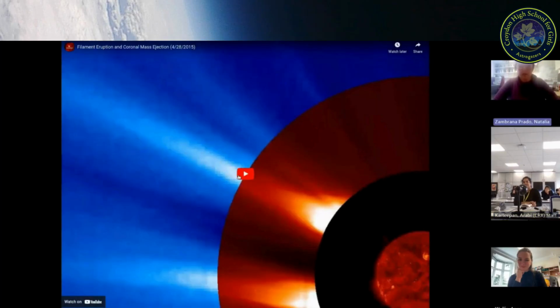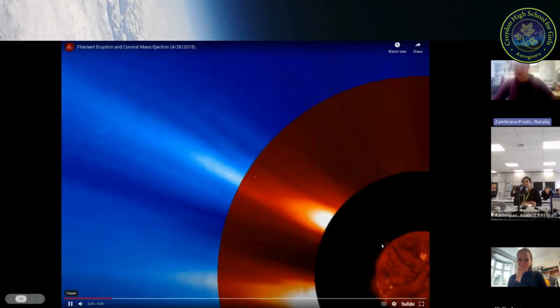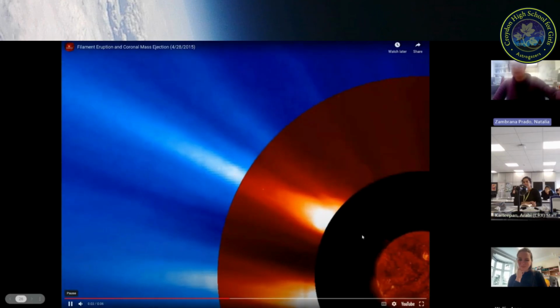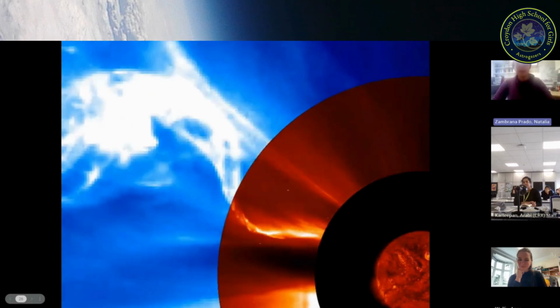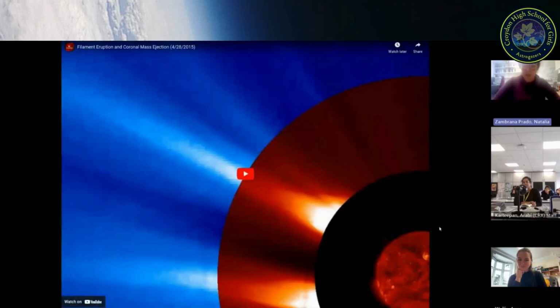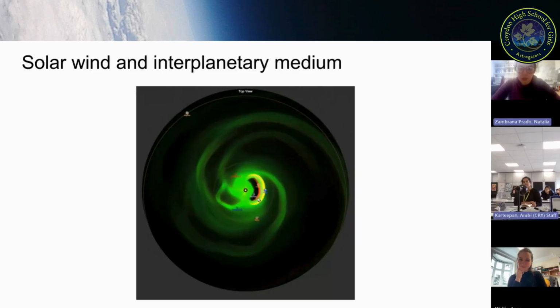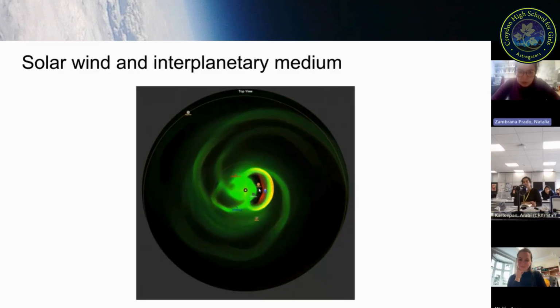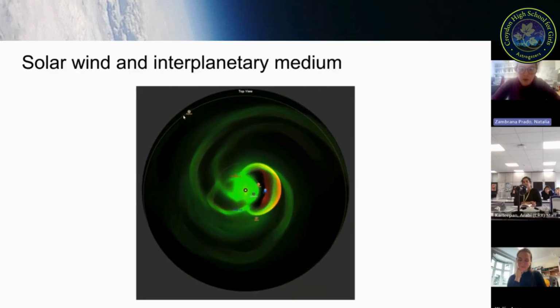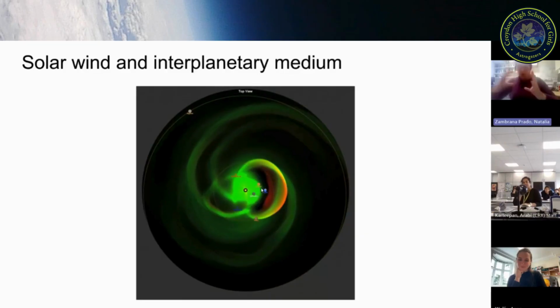And once again, this is another way of material to escape, eruptions, but you can see that it reaches quite far. And these eruptions can actually reach Earth. And so here you see a small eruption. So this is the red part. And then here you have the different planets. So the sun in the middle, Mercury, Venus, Earth, Mars, and then a few, here you have Jupiter on the top. And you can see that this eruption is expanding and going through the entire interplanetary medium.